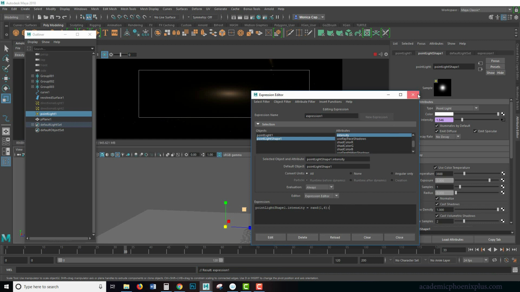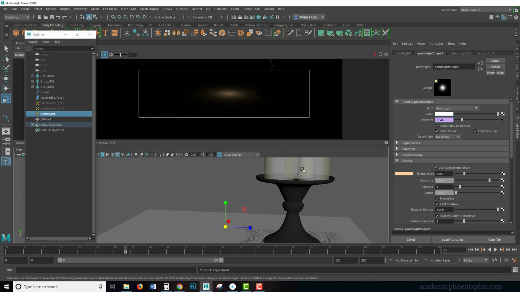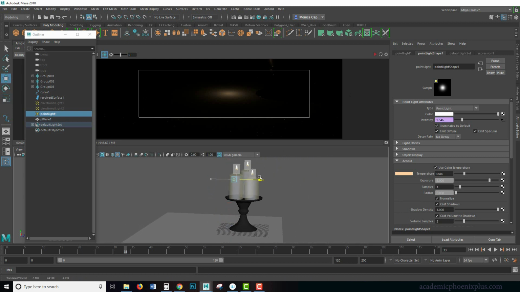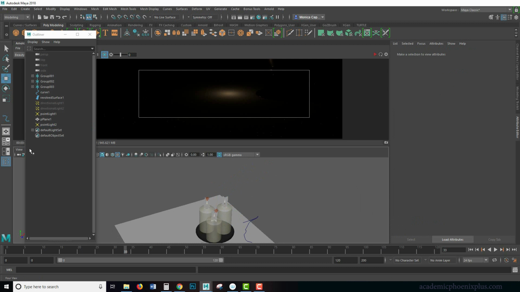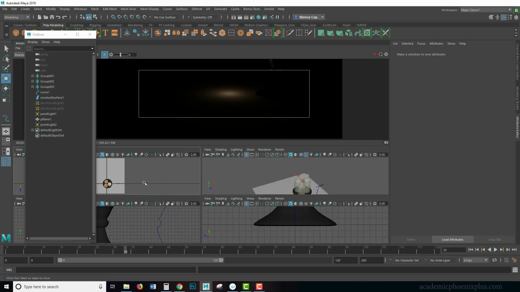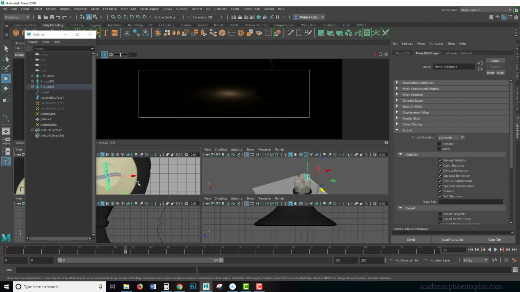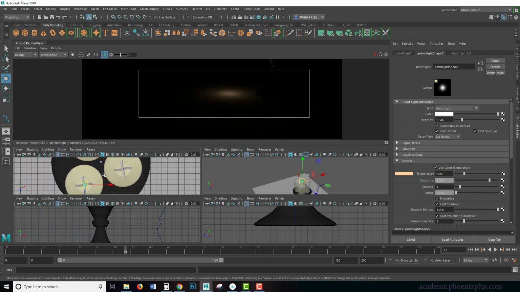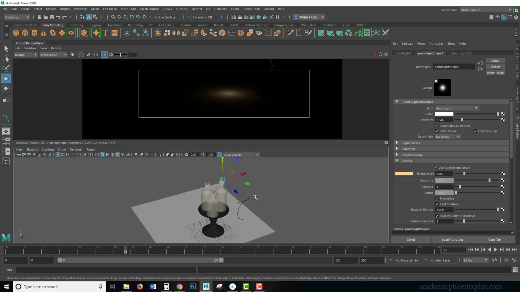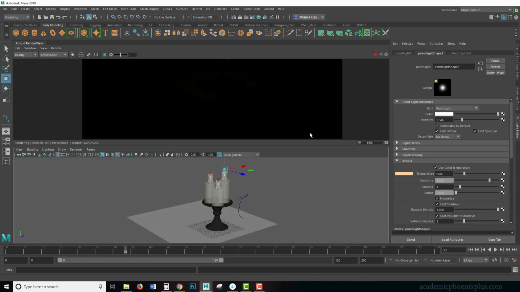All right. So now that I have my random function, stop this. I'm going to move it up to my candlelight. Duplicate this. Let's look in our four views, make sure that it's looking okay. I'm gonna kind of place it on top just to make sure. Duplicate that one. I need to rise a little bit. All right, let's see what that looks like.